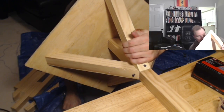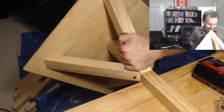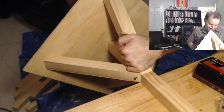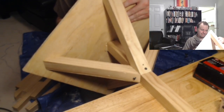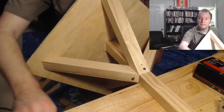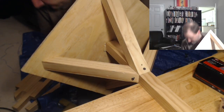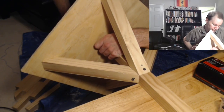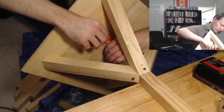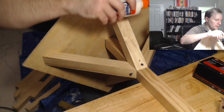That's a reason not to use a long screw. Okay. Use a short one. Fine, fine. Oh, come on. There we go. Actually, let me throw some glue in there. I don't know how. Never mind. Actually, I could. Yeah. Do it that way.